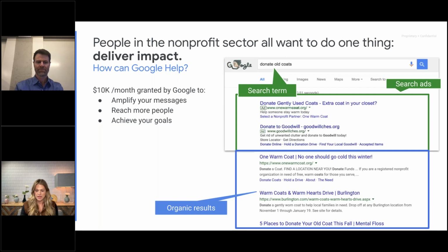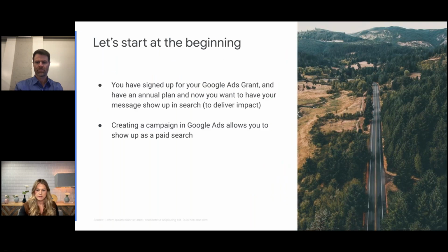So with all of that, we'll dive in and spend the next 45 minutes or so really going in depth on how we set the right foundation and how we set up the right campaign to achieve success. I wanted to make sure we're starting right at the beginning.